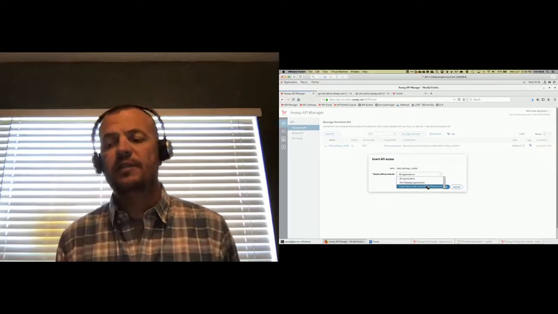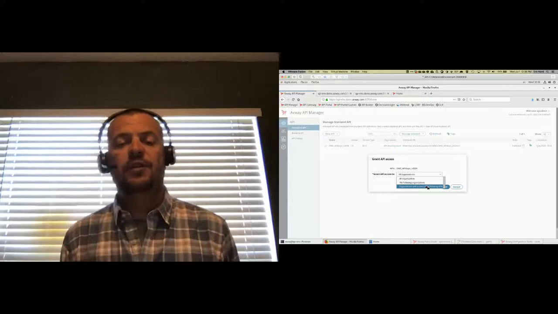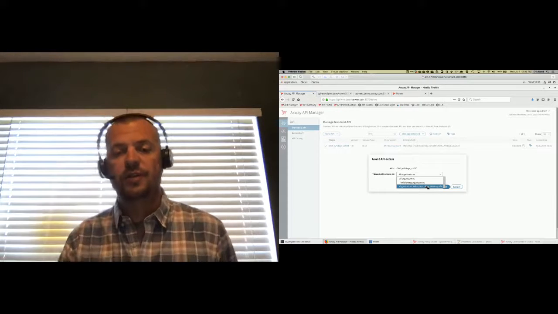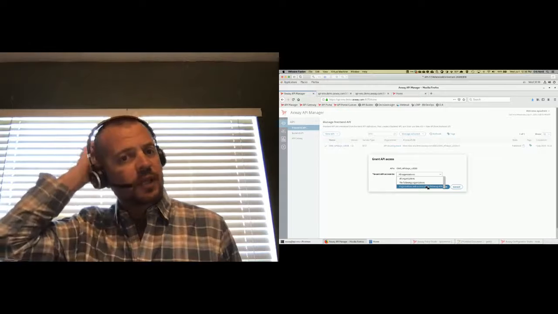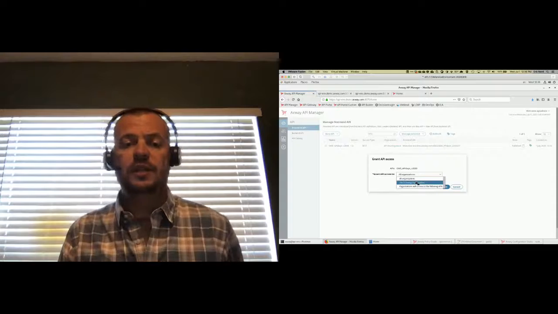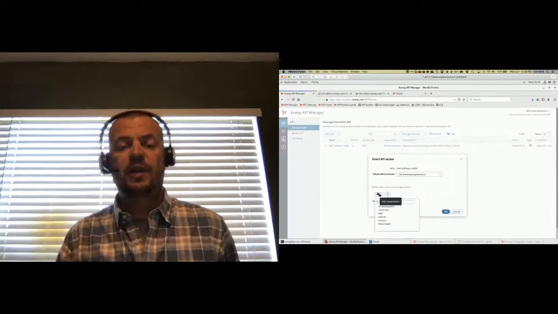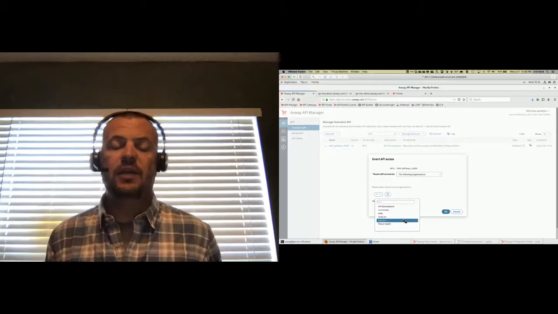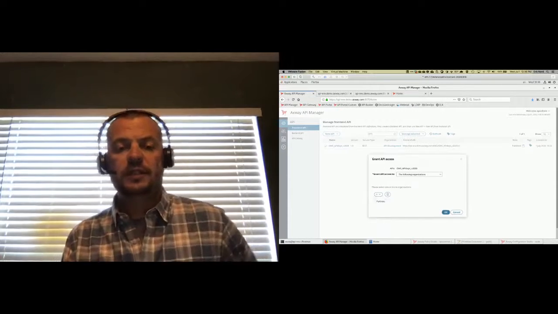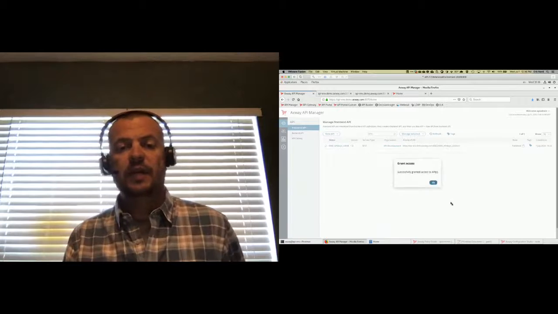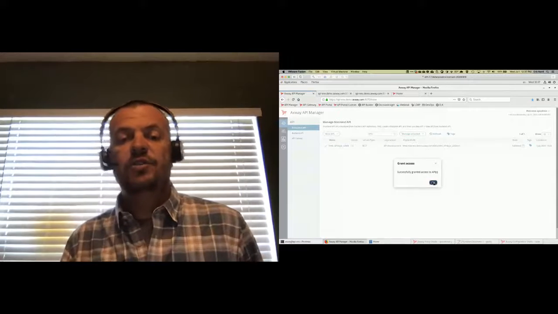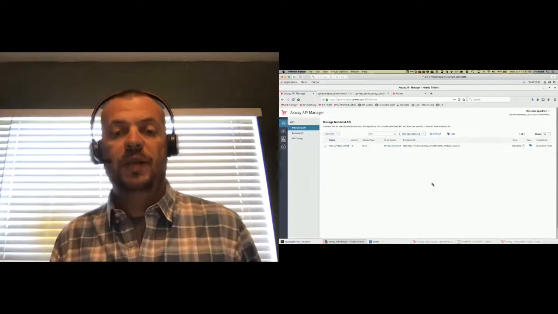Maybe there's another API in your organization that has already been granted to all of the proper organizations. So you can choose that API and mimic the access of that API for the API that you're working on. For our case, we're going to do it to the following organizations. Okay. So here we get the drop down and we see all of our other organizations that we can grant access to. In our case, we're going to choose partners. And then we're going to go ahead and say okay. And then we can see that we've successfully granted access to the partners organization to our API.